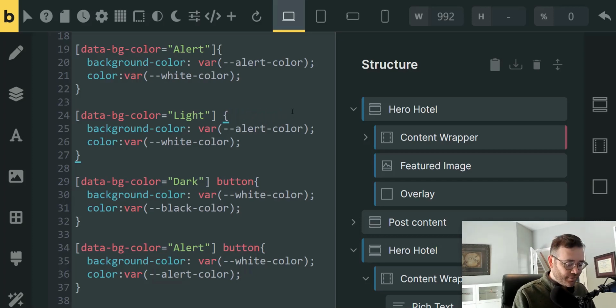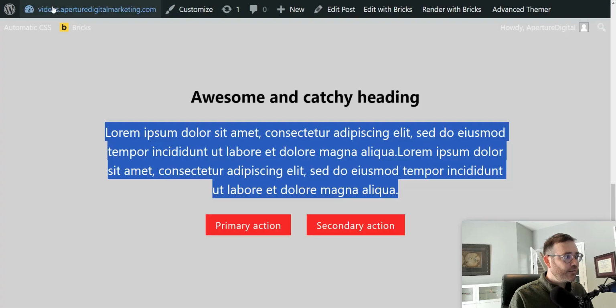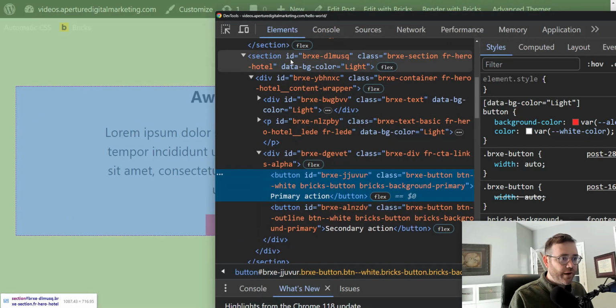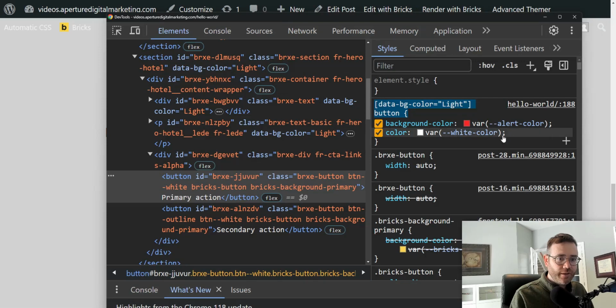But in this case, since there's not a lot going on, we're just going to target the buttons. Let's look at the DOM one more time. So find this with my data-bg-color light, and then find this. Tell it what to do. And what it's telling it is the alert color and the white color. And that's really all that's going on, which is really powerful.